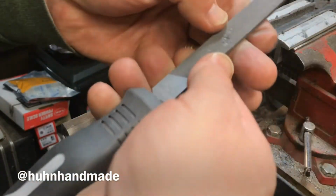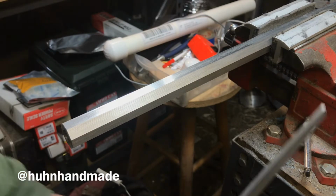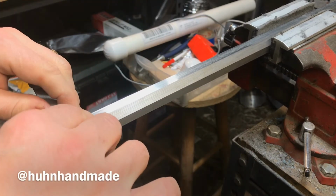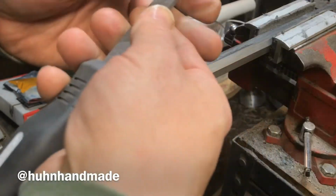Just no pressure. Just let the file do the work. Try and keep things straight. It's really just learning the tool, but that's it.